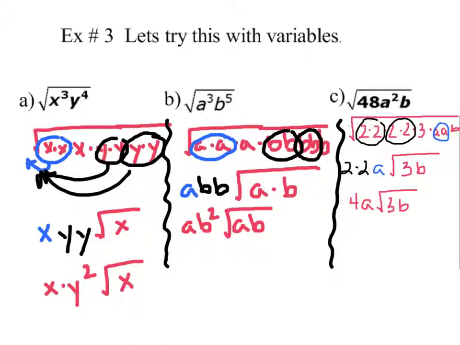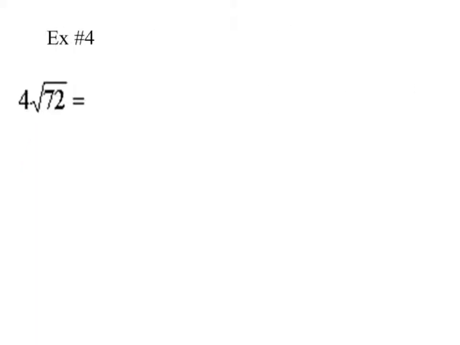The 48 we have already broken down before, but to do it again, it breaks down into 2 times 2 times 2 times 2 times 3. I broke it down in a little bit different order than the previous slide, but notice the result comes out the same, because order doesn't matter with multiplication. And then we have the a times b from the variable portion. A pair of 2's can come out twice, and the pair of a's can come out once. So then we are left with a 2 times 2 times a in front. The 2 times 2 becomes 4, and then we are finished.